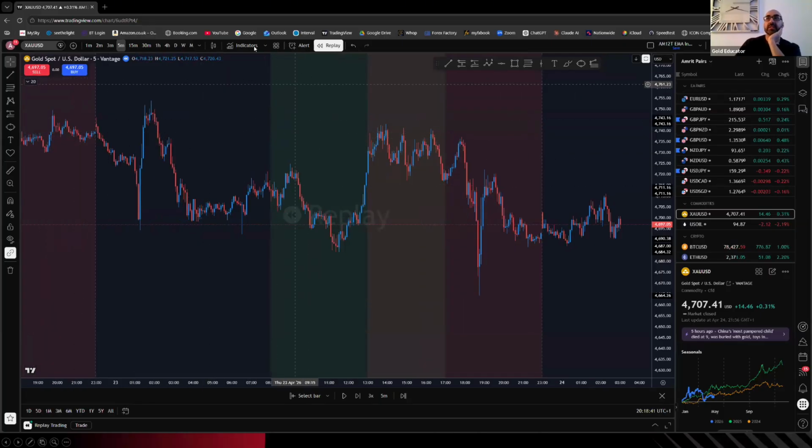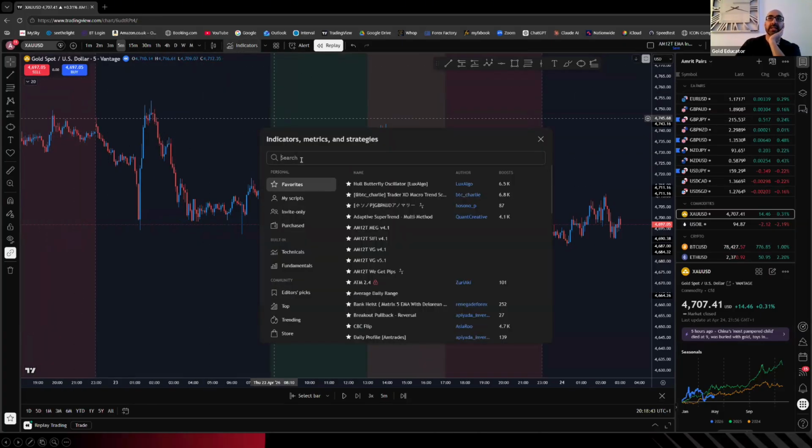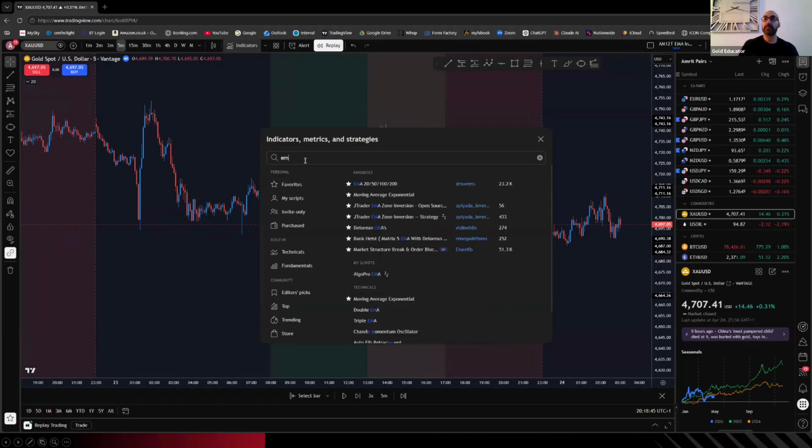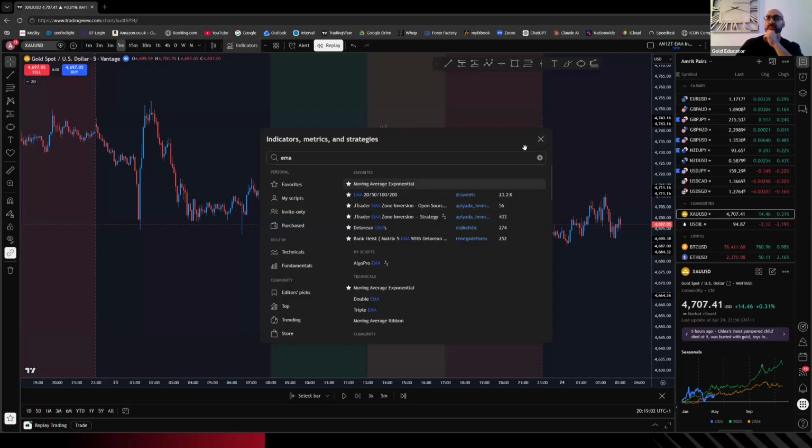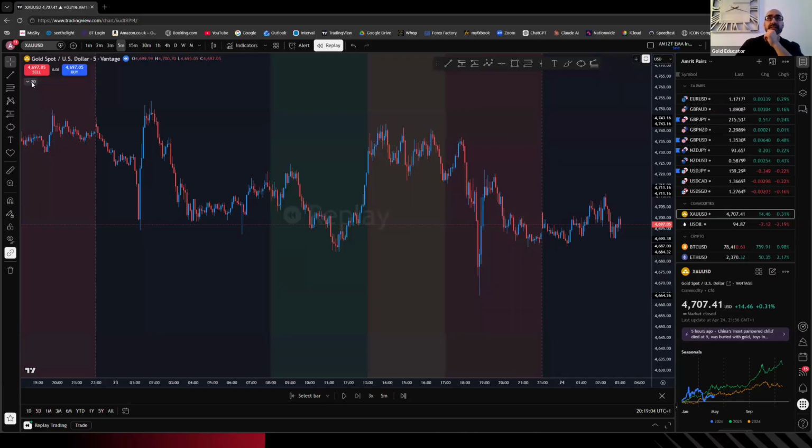What I'm going to do is go into the indicators tab and type in EMA. When you type in EMA, it's going to come up with moving average exponential. If you put a star next to that, moving average exponential, that's going to be the EMA we're going to use. There are loads of EMAs out there, and you can use many more, but for now, let's go with moving average exponential. Once you've added that, it's going to appear on your list here, on the left-hand side.